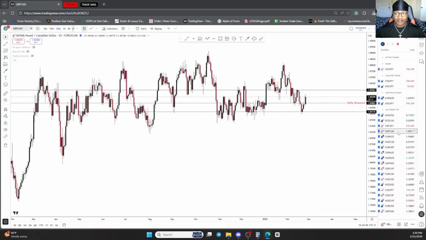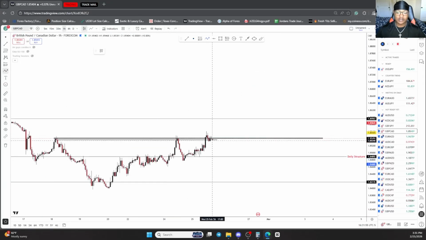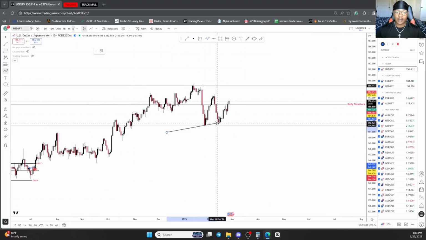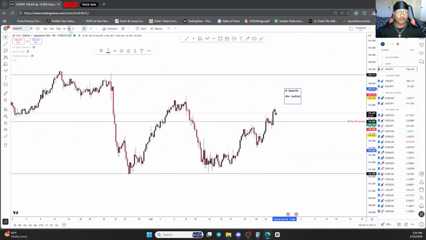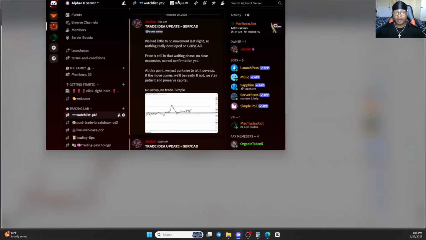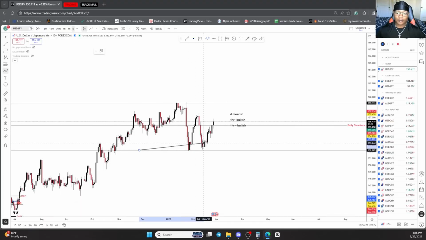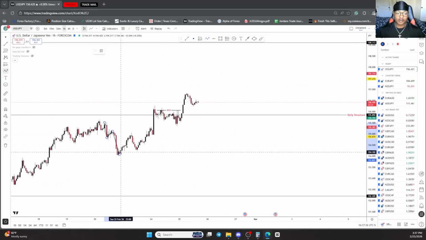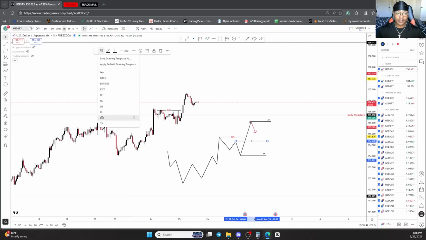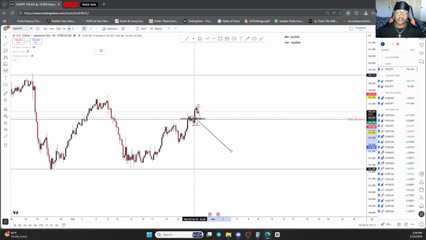All right, so the mic was off, but this is just a brief breakdown on USD JPY, what we were looking for. GBP CAD never presented us with the opportunity, but USD JPY has presented us with that counter trend setup. So in this clip, it was muted, but we're just breaking down that setup. In the next clips that you'll see, you'll understand why.